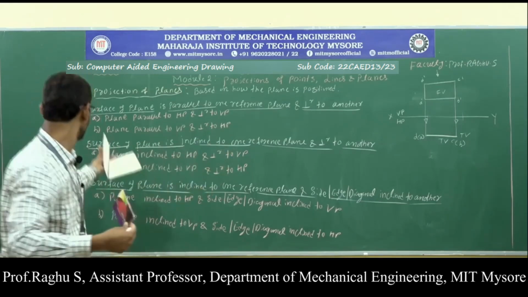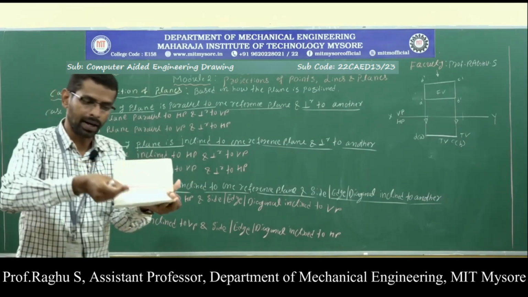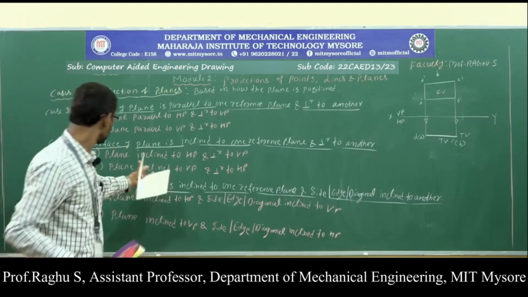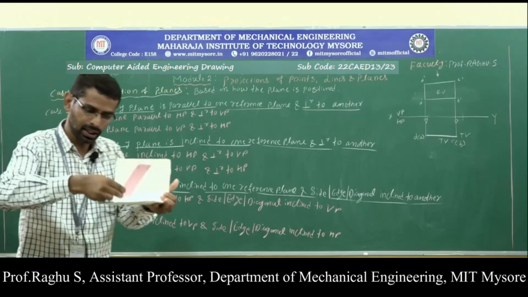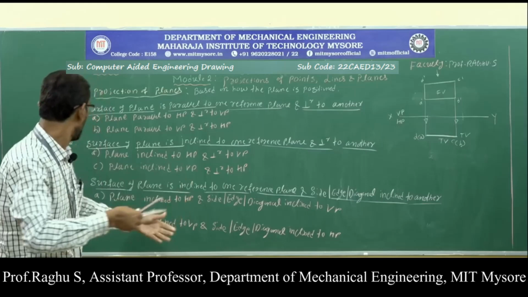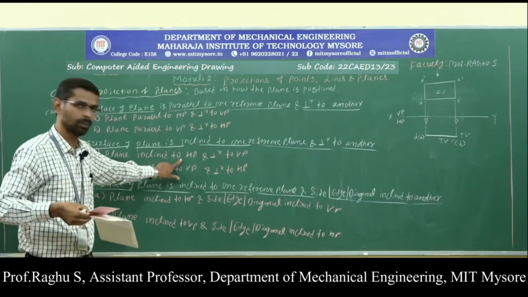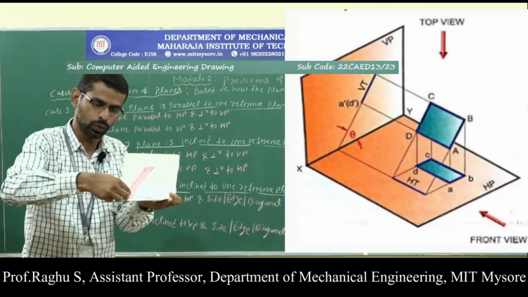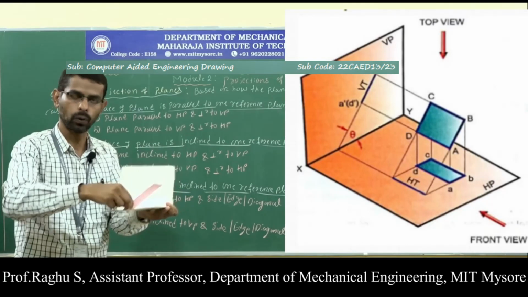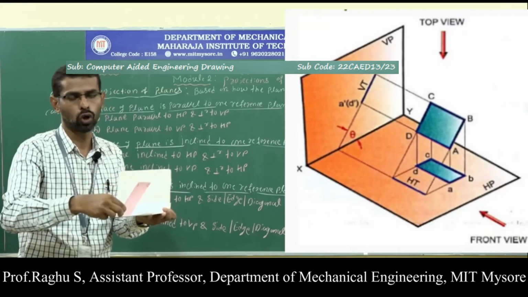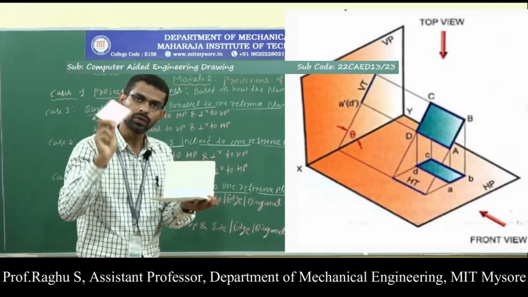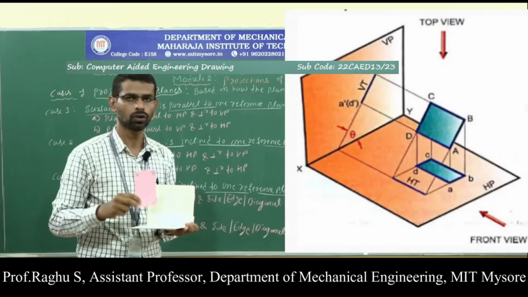In the previous case, case 1, the plane was either parallel to HP or parallel to VP. Next, in case 2, the plane is either inclined to HP or inclined to VP. Here I am dealing with the plane inclined to HP and perpendicular to VP. In this position, I am supposed to write the top view and front view. How should I write them? As I already told you, always start the drawing with the true shape.